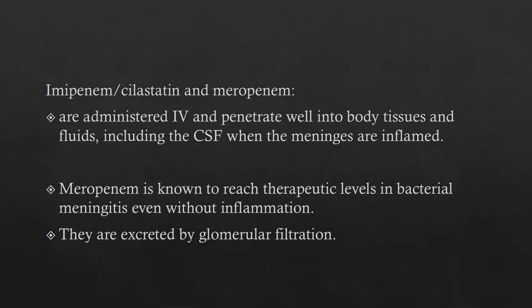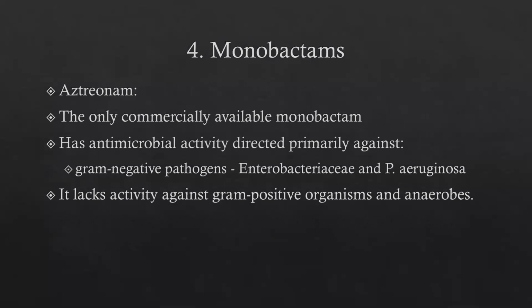So imipenem, cilastatin, and meropenem are administered intravenously, okay? And they penetrate well into the body tissues as well as body fluids, including the cerebrospinal fluid when the meninges are inflamed. Okay, so meropenem is known to reach therapeutic levels in bacterial meningitis even without inflammation of the meninges. They are also excreted via glomerular filtration. So once again, dose adjustment is necessary for renal insufficiency, okay, for patients with renal dysfunction.